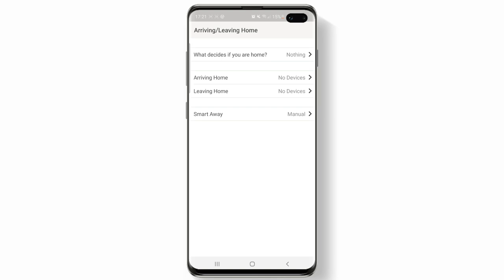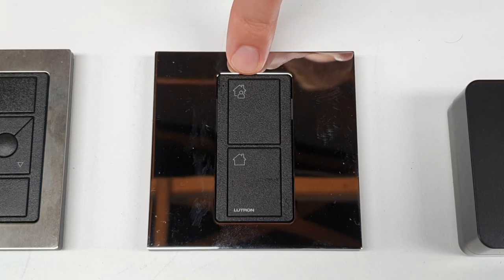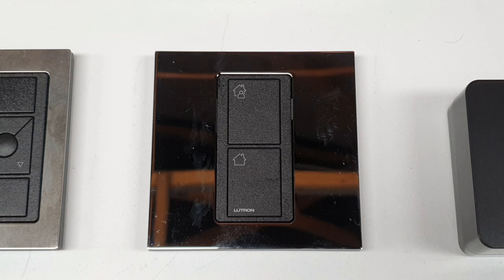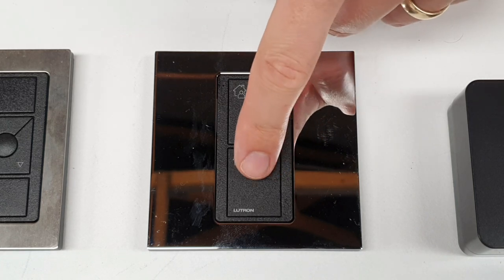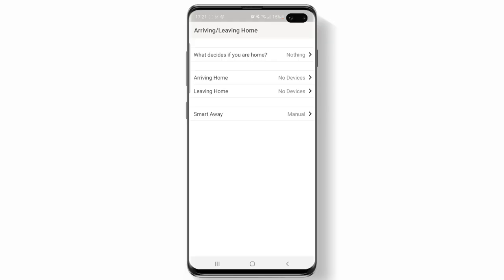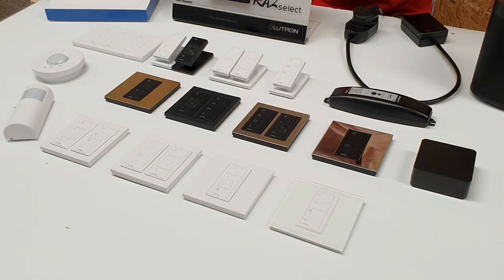And that can be programmed to initiate lots of the things that we've already looked at, whether that be lights coming on or off, or whether that be blinds going down, or perhaps even playing a song to welcome you home to. So that can either be triggered by your phone, or perhaps we could use the switch that I programmed earlier with the home and away buttons. So I could perhaps position this switch in the entrance hall to my home, program away to mean that all the lights go off, and then home to bring the lights in the entrance to full brightness, the lounge lights to a relaxing level, while closing the blinds automatically, creating a restful, cozy environment.